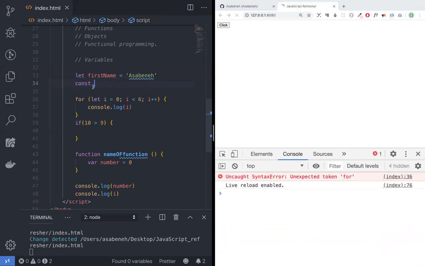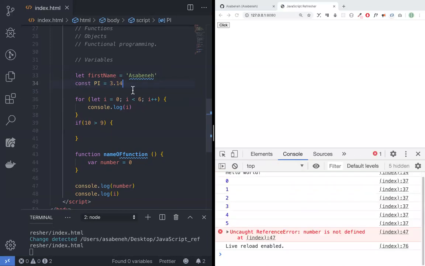How about now the difference between let and const? The scope is the same, but the difference is we can't reassign the value of a const. For instance, pi is equal to 3.14.